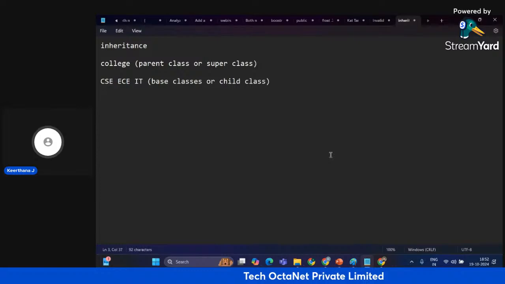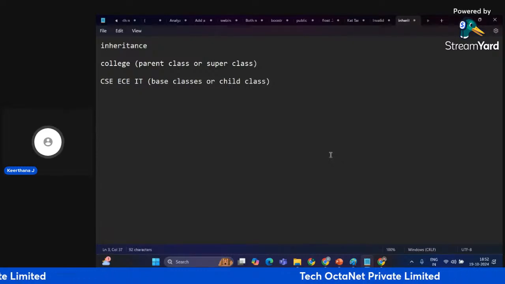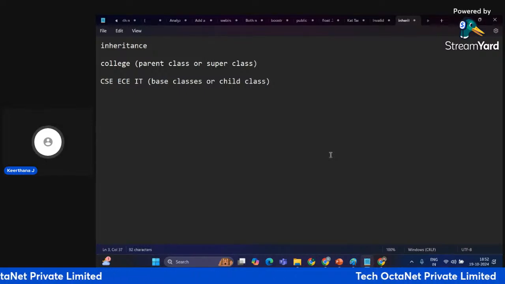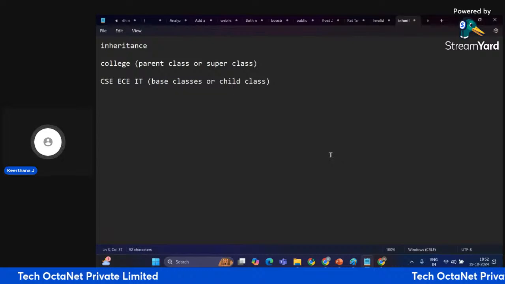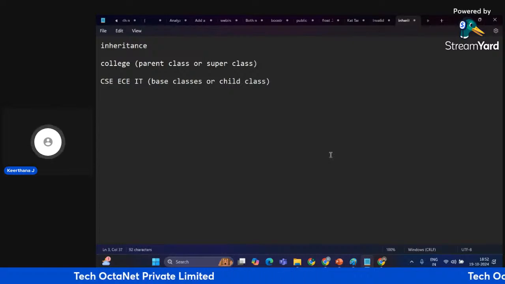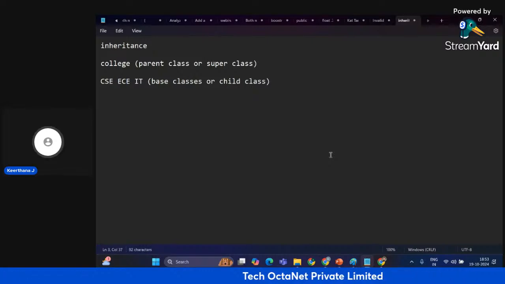Polymorphism means, as the name suggests, the behavior of a particular model changes according to the area or the class or the scope. And you have two important things in polymorphism: runtime polymorphism and compile time polymorphism. We'll be calling them method overloading and method overriding. Method overriding is called runtime polymorphism, and method overloading is called compile time polymorphism. Don't worry, we'll be seeing method overloading and method overriding, and we do have the concept of constructors as well, and also constructor overloading.